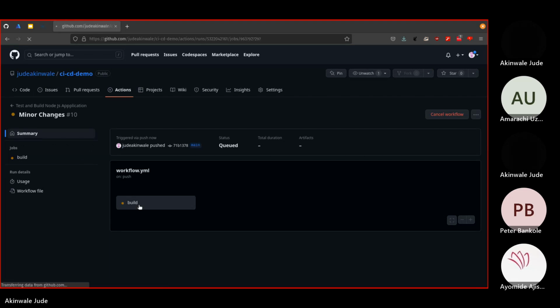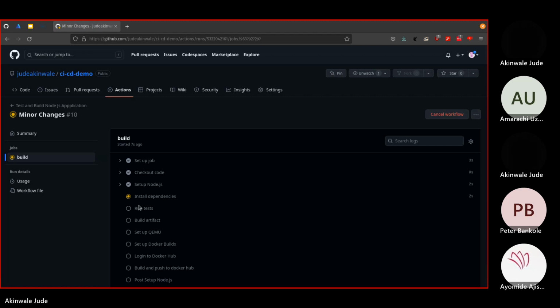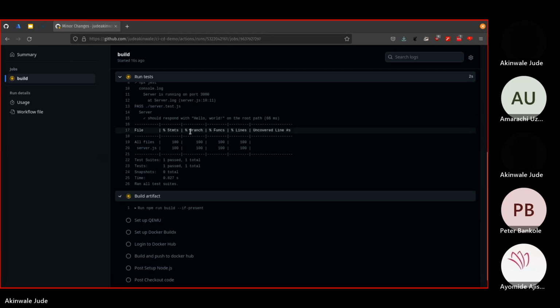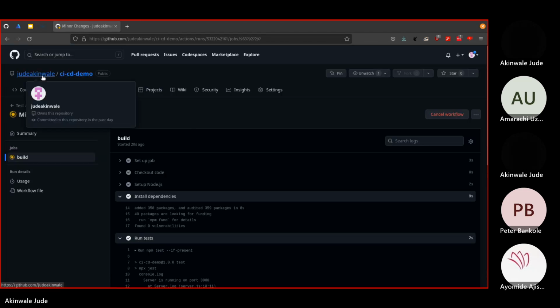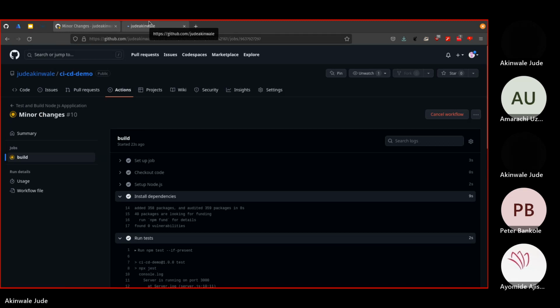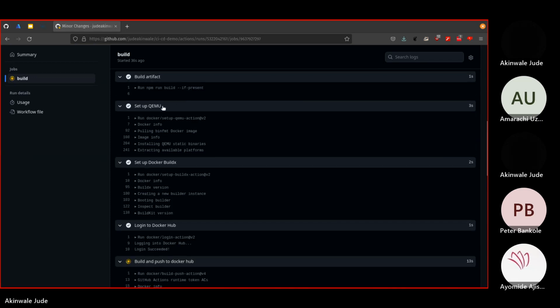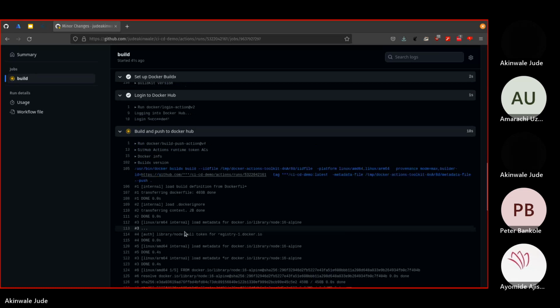So my workflow is running. Okay, so this is the setup of Docker for our environment.